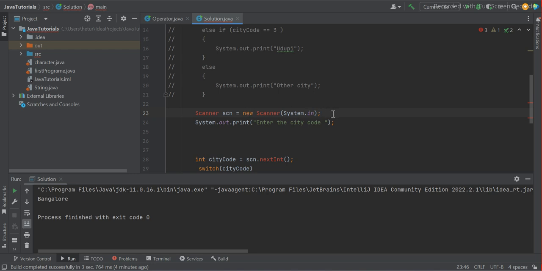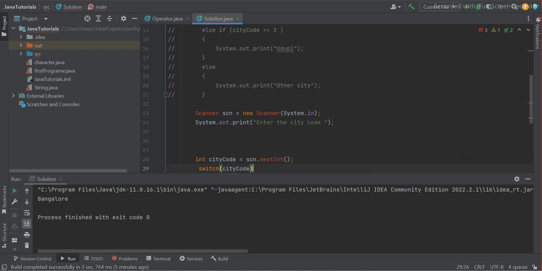So what I'm trying to do is create one instance of the scanner class, and then I'm using this particular object to accept the input value. It is stored in the city code, and then after that it is going to be used.